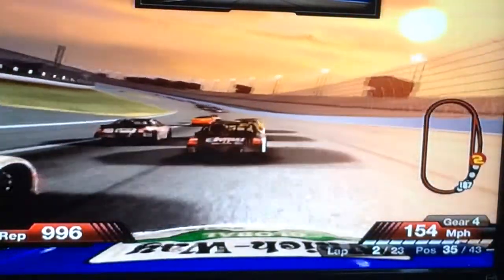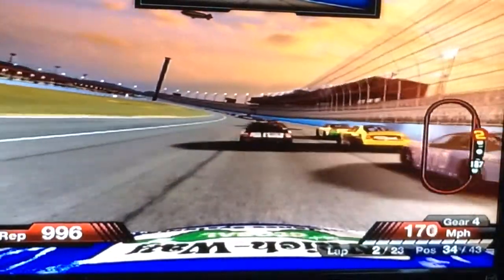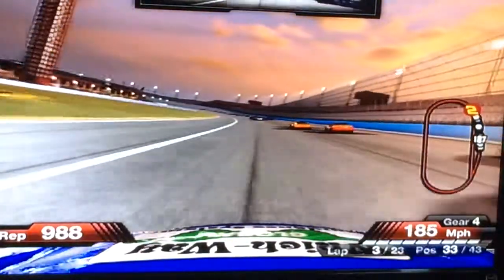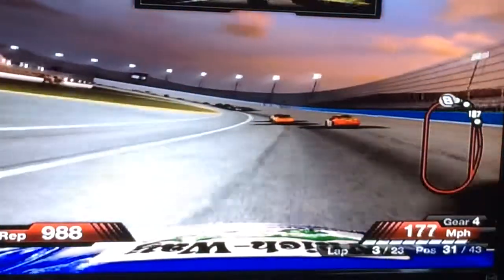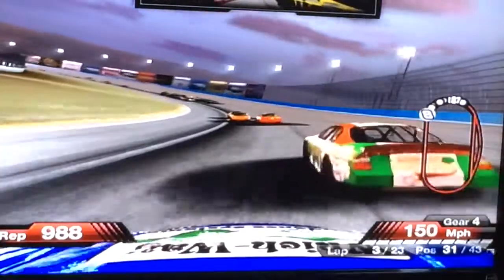But we can't use it because we do have a car to our inside. But we're going to try it anyway. Going to see if we can get underneath the 110. And we will. And we're going to go underneath both cars there. Down into turn 1. Up into 31st position right now. But maybe 30th if we can just get around this car.